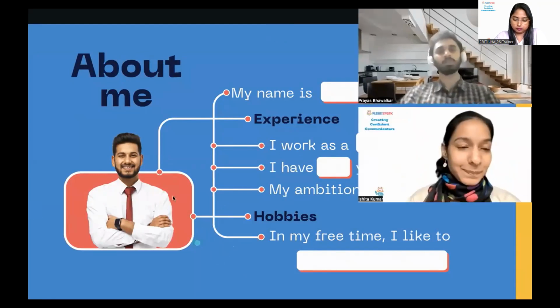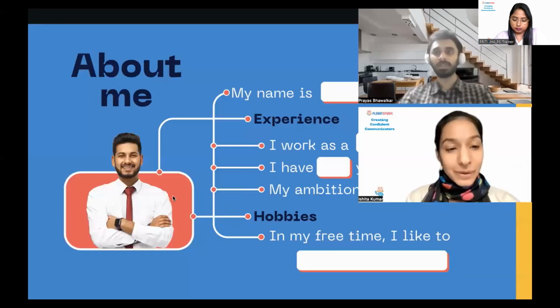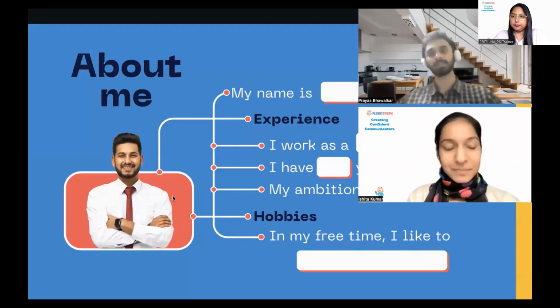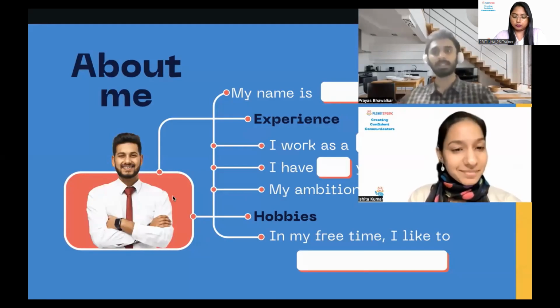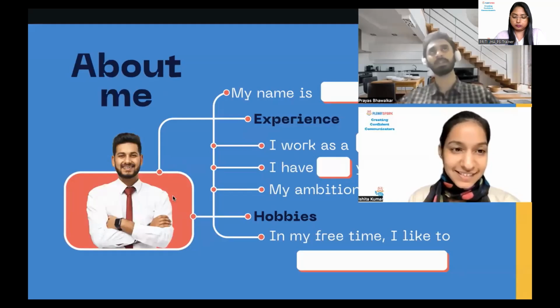I'll start. So my name is Prayas Bhavalkar. Currently, I'm working as a program associate at Growth School. It's a startup based out of Bangalore. We deal mostly in upskilling, very similar to what Planet Spark does, but we have a technical sense to upskilling people into growth or marketing verticals. I have almost 2 years of experience, and I wish to pursue my career forward as a growth leader, where I'm contributing to the revenue growth or customer base growth of the company, be it product led or marketing led. That is something I aspire to be.